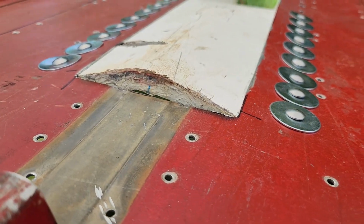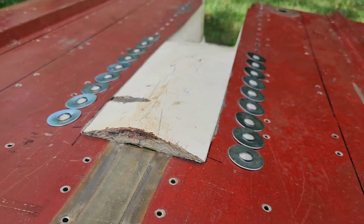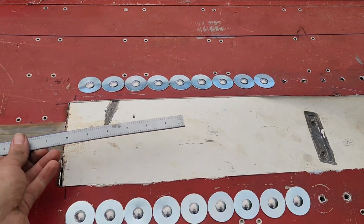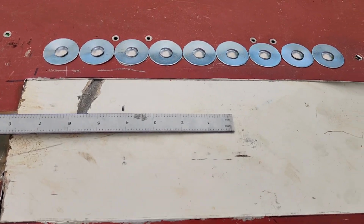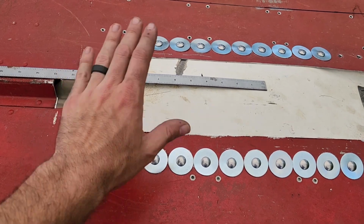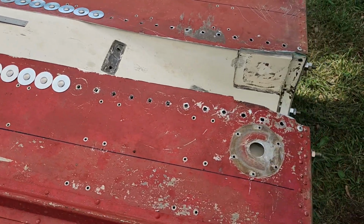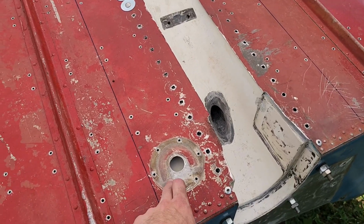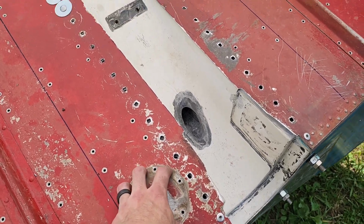So long story short, I think it'll be a much better iteration of what we've got going on. And now I've got this thing bolted in up to where I'm going to make this little skid plate. And that's the 8-inch mark right here. I think I'm going to scrap the idea of having that spine go up and over. I'm just not going to think about that at the moment. I also hated the idea of having the plate come all the way out 6 inches on both sides just to cover up this old drain plug hole. So I'm going to cover this up by itself.